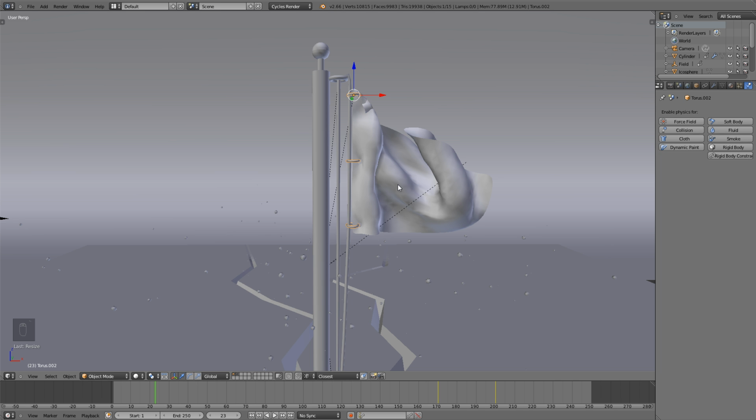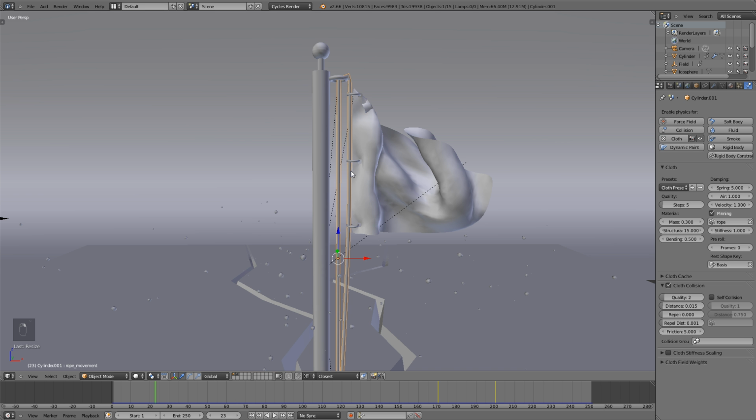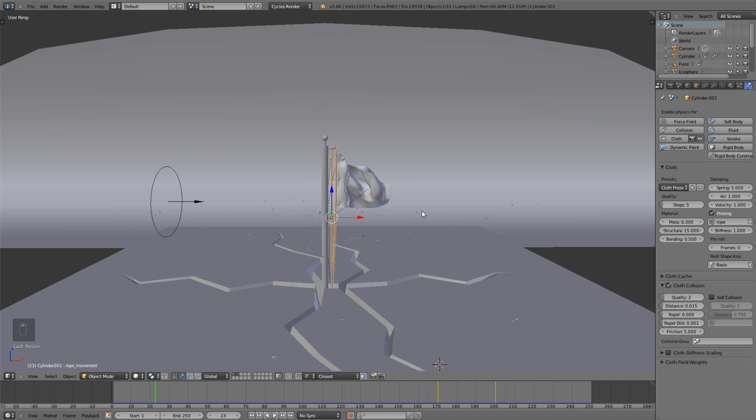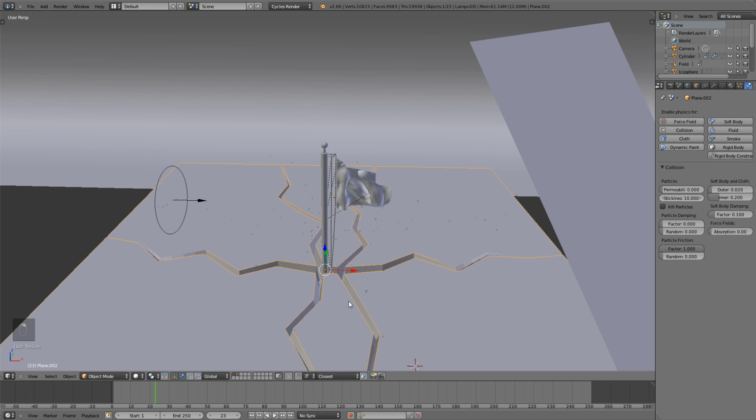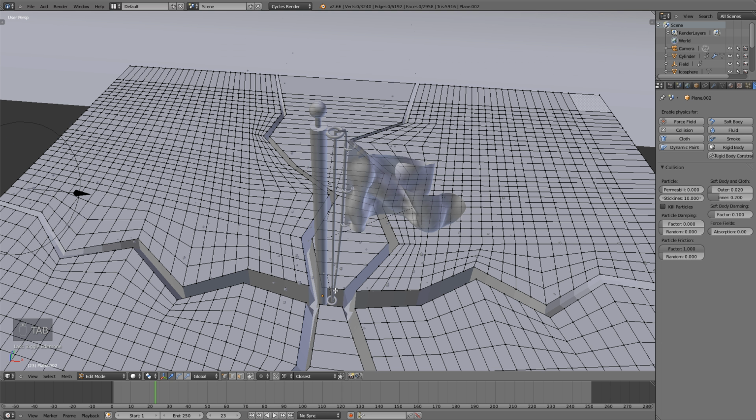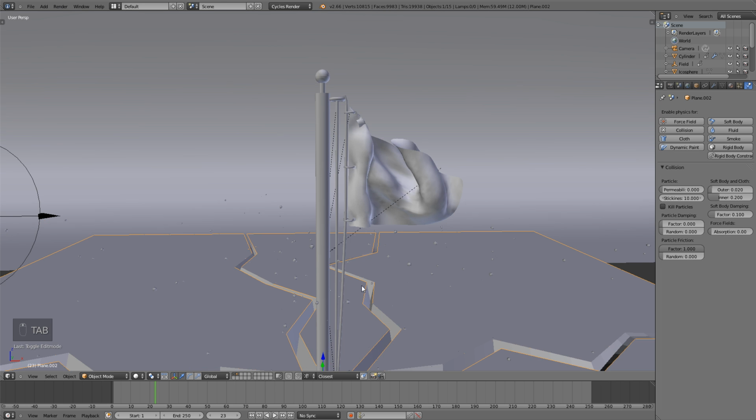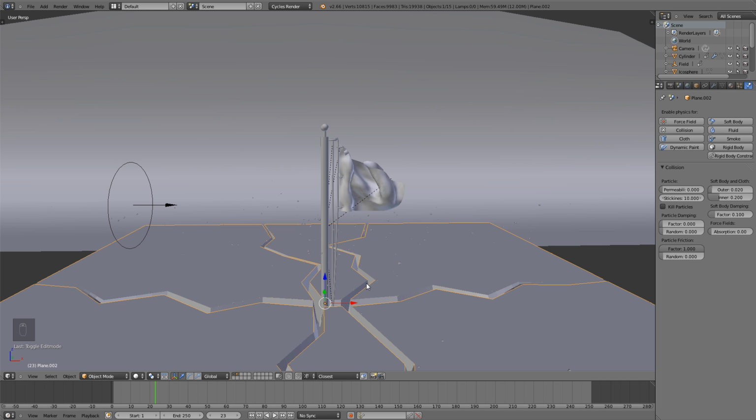You could go ahead and play around with the different settings for the cloth and everything. You could play around with also the floor. You can make where the gaps open up, you can make it more circular right here or a different shape. And also the pebbles. So I leave it up to you.